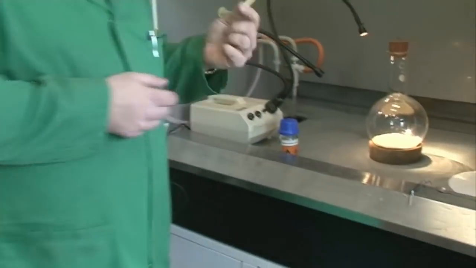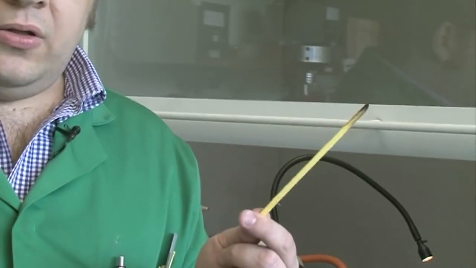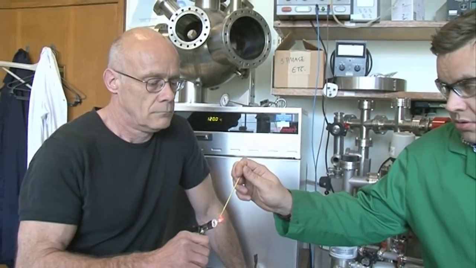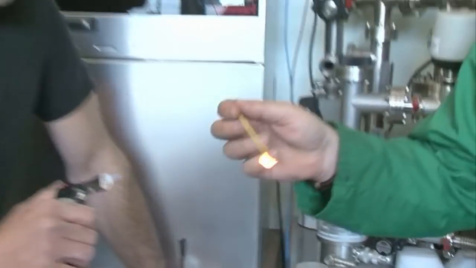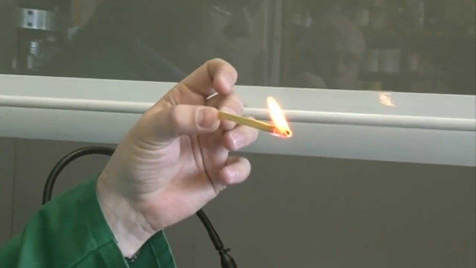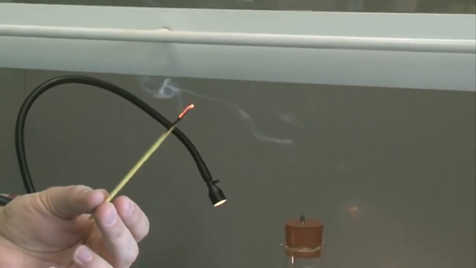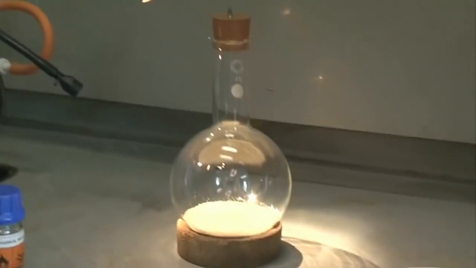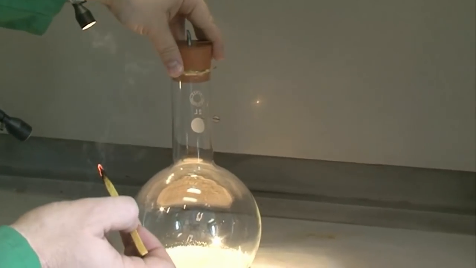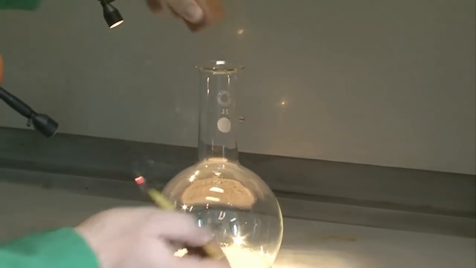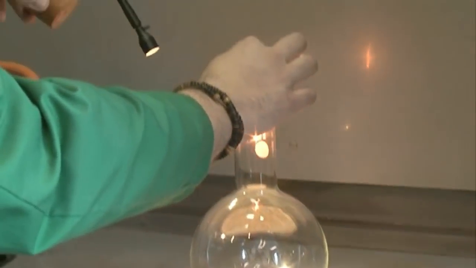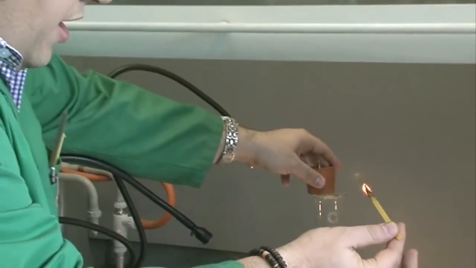So here we can see it's a simple wooden splint which I'm going to light now. Neil's got a torch. So there we have our lighted splint. Now then if I blow it out you can see it's still got some glowing embers. Now if I put this into the oxygen rich atmosphere it should relight.